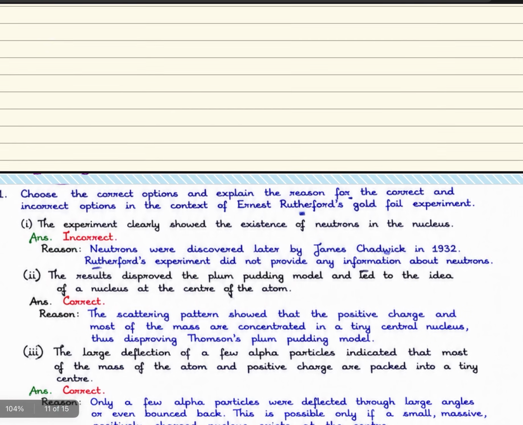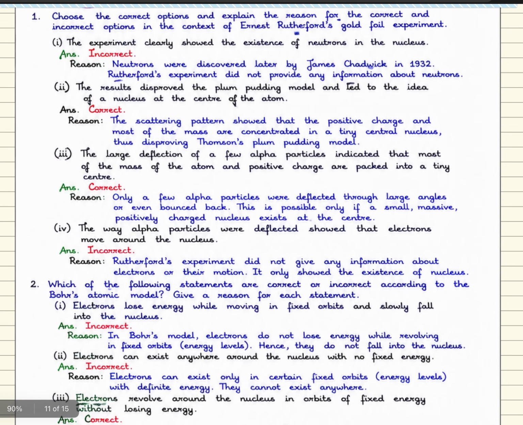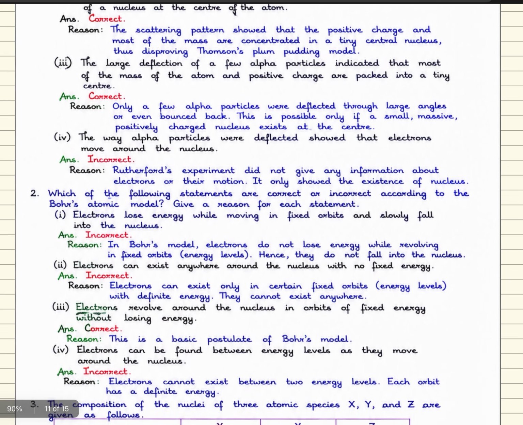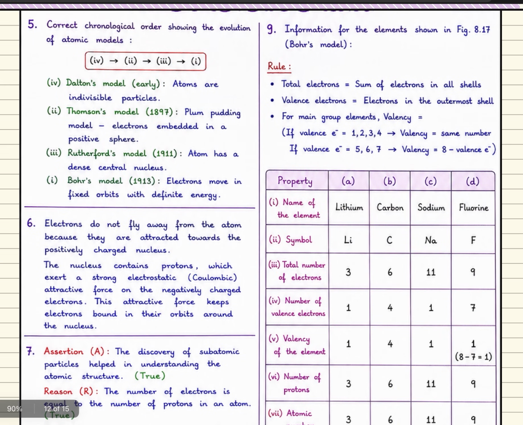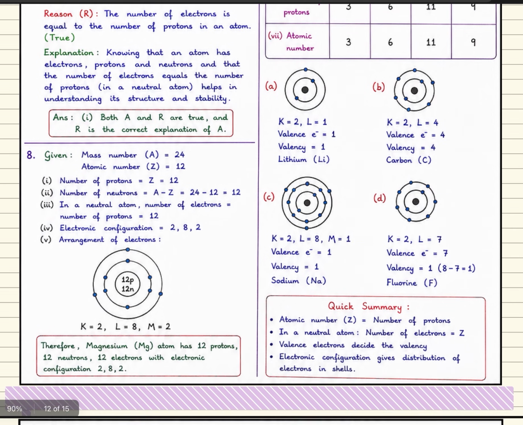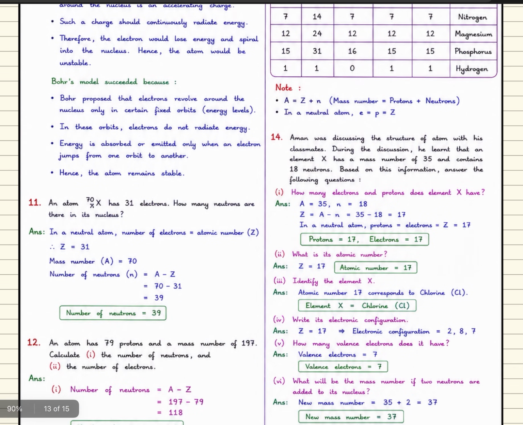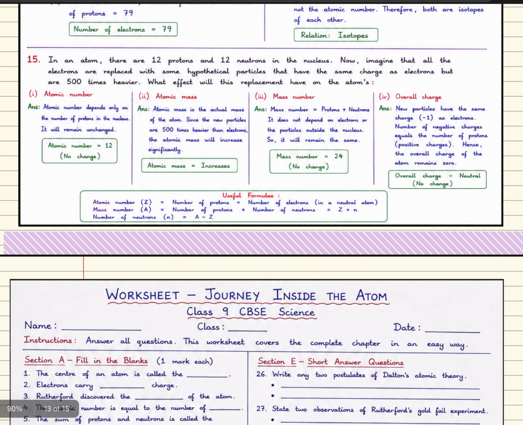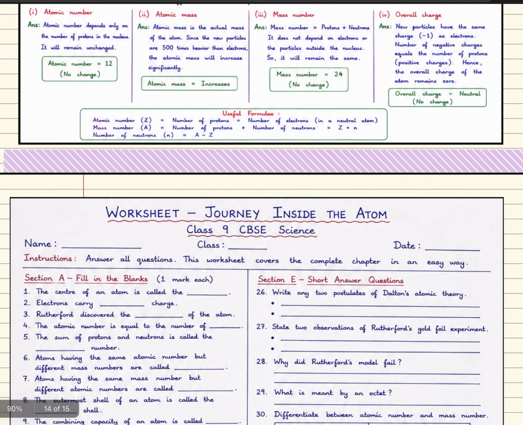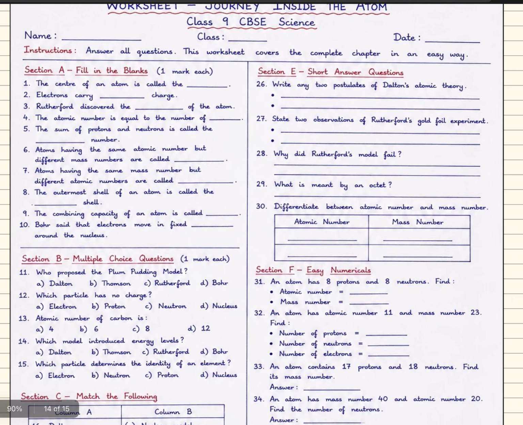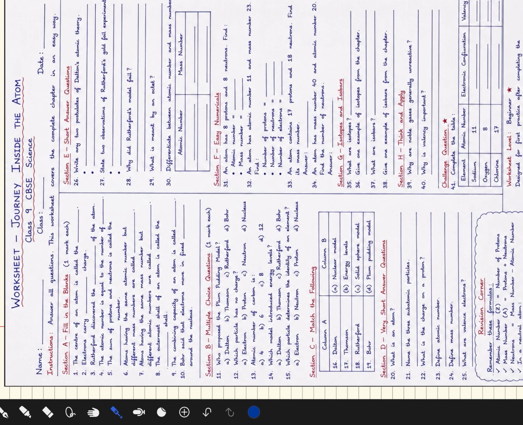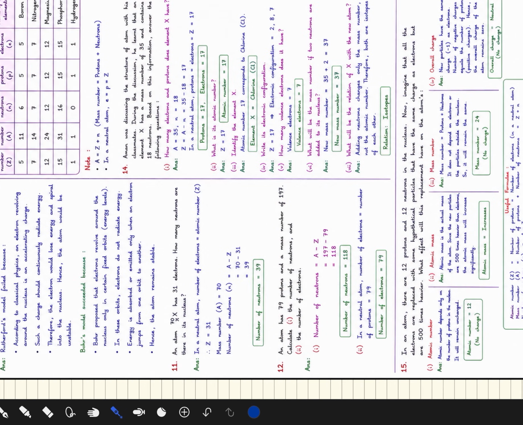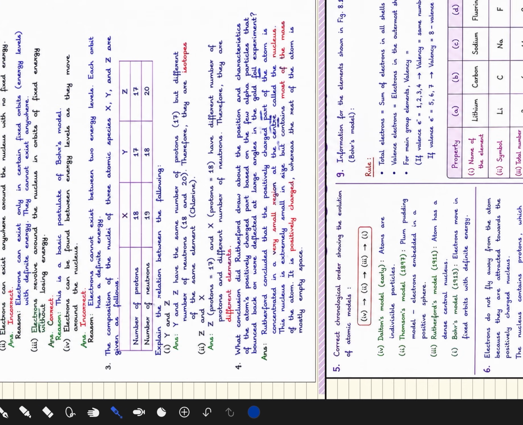Now these are the solutions of our NCERT questions. Take a screenshot of these solutions and learn all the questions, because the chapter is clear, so you can easily solve all the numericals. So let's wind up the chapter. Hope you liked this chapter. And this is the worksheet. You can also go through it. Solve this worksheet, it will be very helpful. If you have done the chapter, you will be able to solve this worksheet. Okay, so let's stop this chapter.